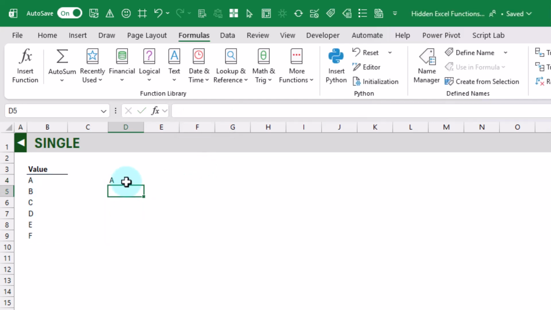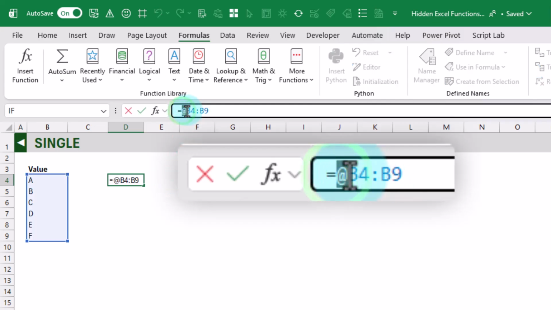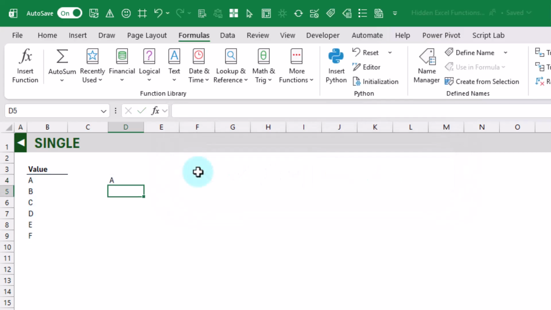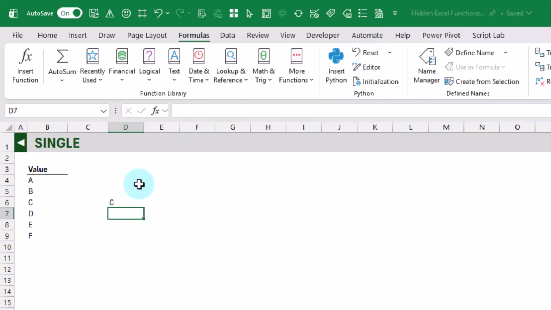And when we press enter, we now just get a single value. Now, although we can use the single function, you can see that Excel automatically converts it to this at operator. So when dynamic arrays were first released, they released them with the single function, but then later changed this to the at operator to allow us to get back to the non-dynamic array version of Excel. And this way we can use implicit intersection to return just a single value.